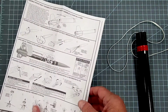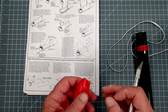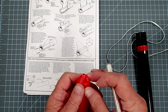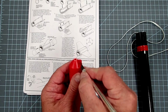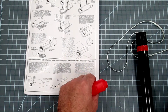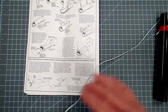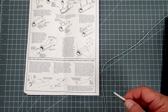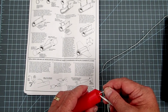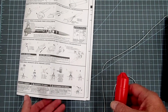Alright, up here at the other end, so we're showing it here, we have our nose cone, and you may have a little bit of flash in here. A lot of times you can just pop that out with your finger. If not, just use a hobby knife here. Just be careful not to cut the eyelet itself, and of course you don't want to cut your finger either. Okay, and so here we can tie this on. Now I'm going to wait here before doing that. Let's come over here for a moment.